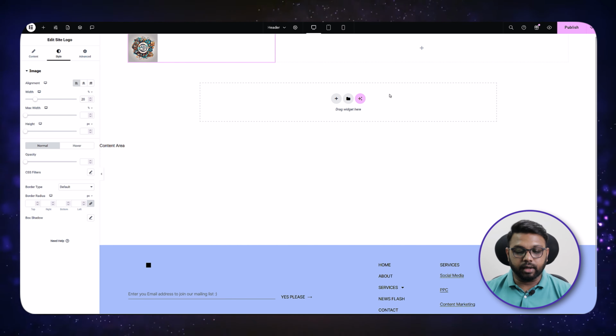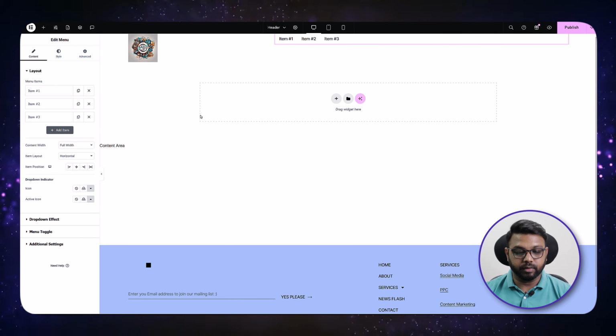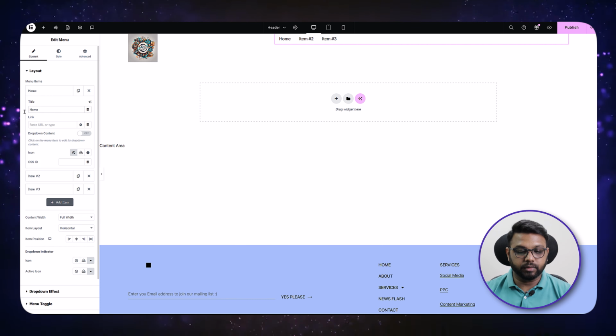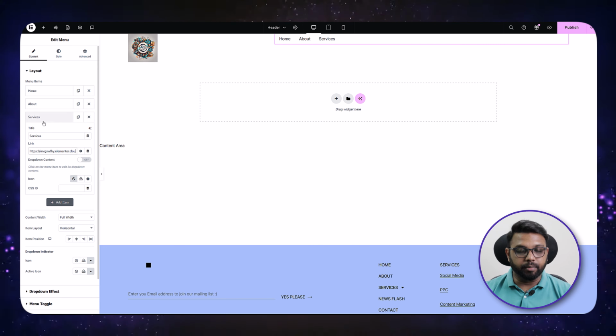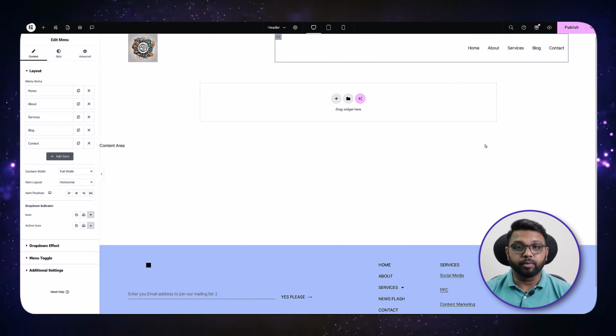So go here and add an element. And you see this, drag and drop here under layout. You need to add the menu item manually. Title, I'll say home. Under link, I'll just type home. And there we go. Select the home page. I'm going to quickly add more and come back. Alright, I have added all the menu items.